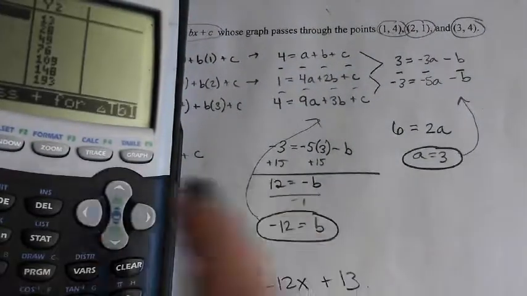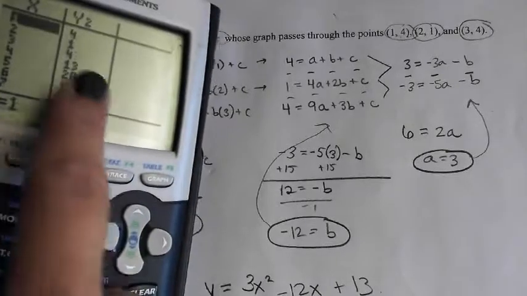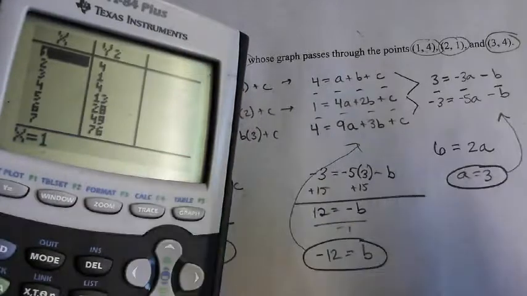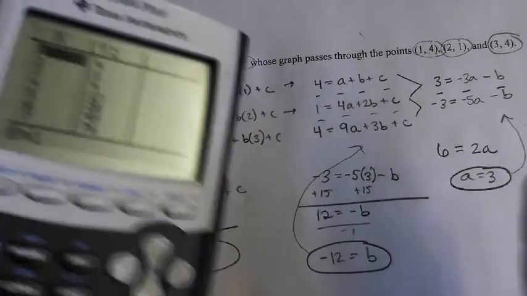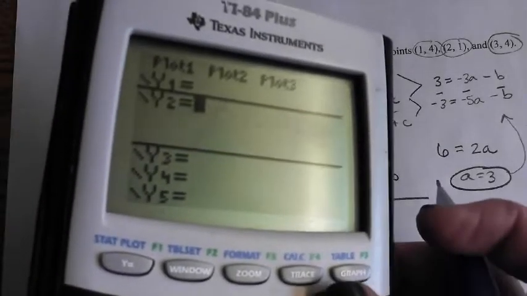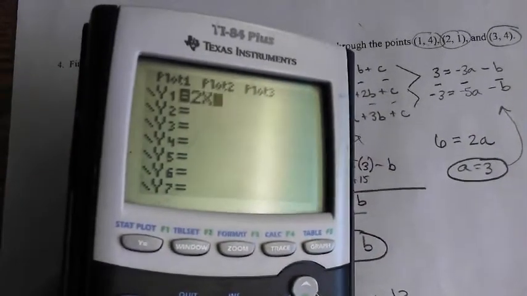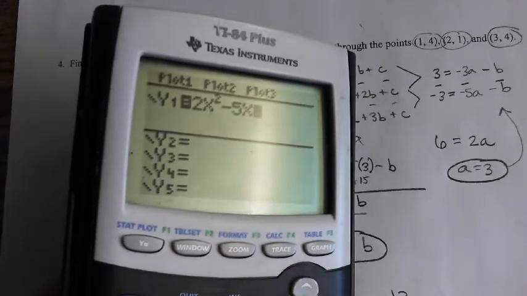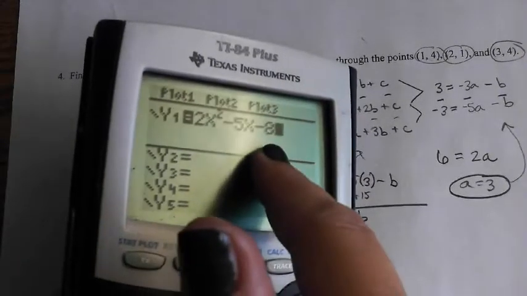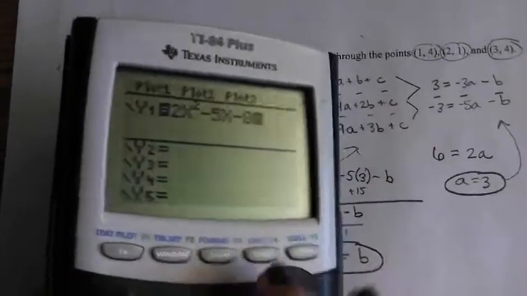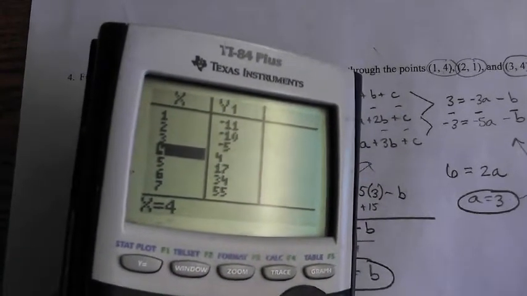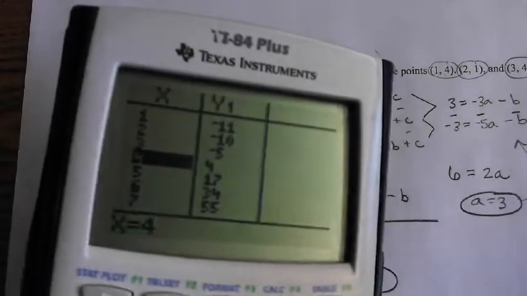Look at your table. See if 1, 4 is on there. It is. See if 2, 1 is on there. It is. And 3, 4. It is. Okay? Truthfully, I'll tell you how I write these equations. If I want to write a problem like this, I'll just make up 2x squared minus 5x minus 8. So my a would need to be 2, my b would be negative 5, my c would be negative 8. That's what I want the solution to be, and then I'll just look at the table and I'll grab 3 points and tell you those 3 points. Does that make sense? That's how I'll write it to make sure it all works out.